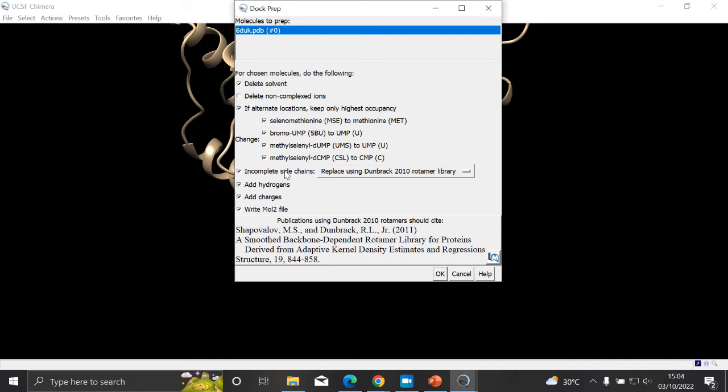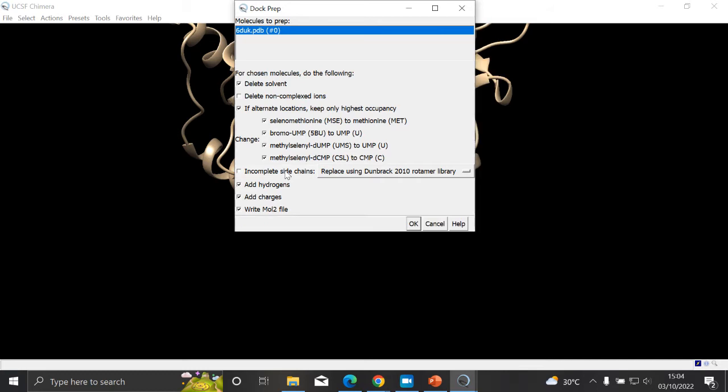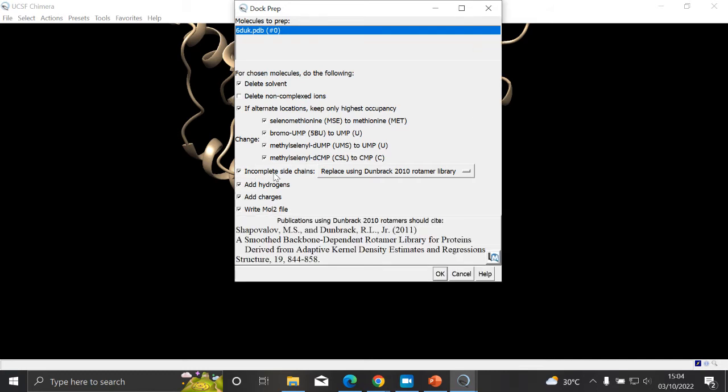It has a library that contains the side chains for every amino acid residue that we have. But in cases where complete amino acid residues are missing, we can't do it in Chimera. Although if we have Modeller, then we can do it in Chimera. But Modeller is commercial software, and we are focusing on free software. So we just do it using Swiss-Model. For this class, we are focusing on the ones with incomplete side chains. If they are incomplete, it easily replaces them and so on. It adds hydrogen.